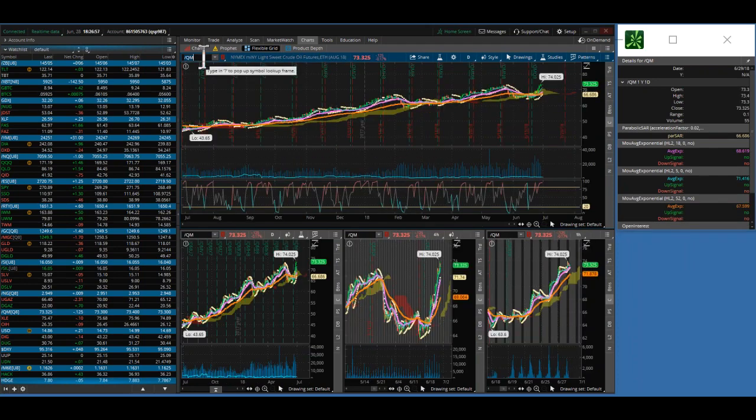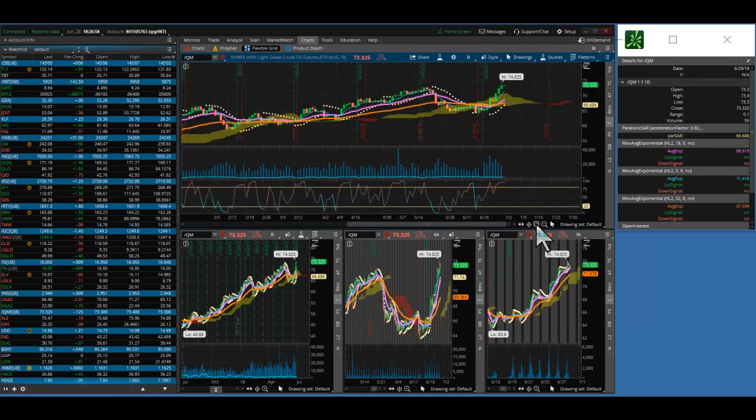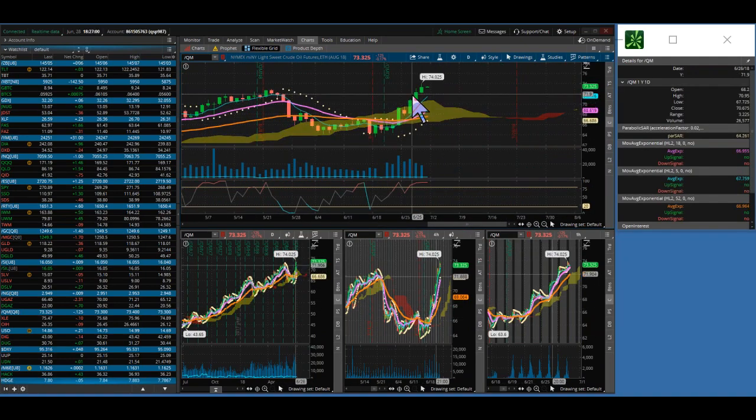All right, taking a look at crude oil. Crude oil has done what I told you. It hit $74. I told you the initial target was around 75. I still think it's probably going to hit that before it starts to pull back and correct a little bit. This right here does not count. All the market did here was pull back enough to get it out of the overbought, and then that's it.